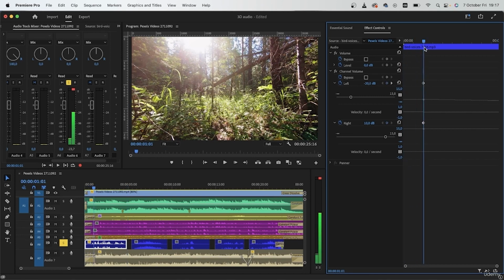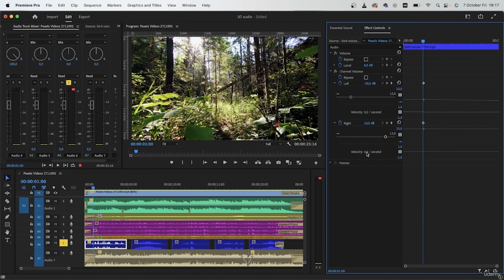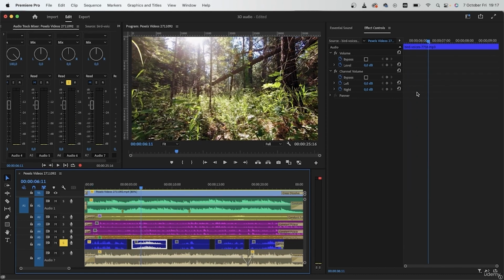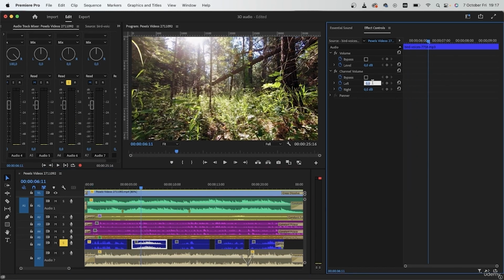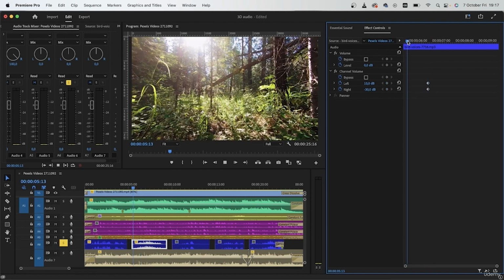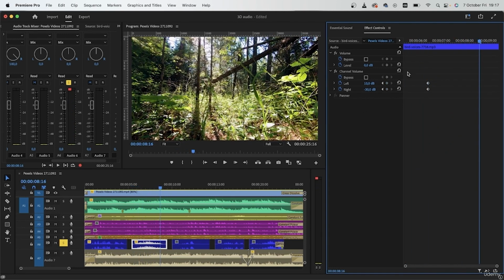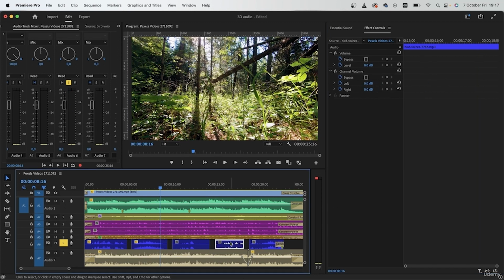So I went with negative 30 and positive 10. So this is like upper right. For the second one, we're going to try the opposite. So it will be positive 10 for left, negative 30 for right. So this is upper left. You can actually try this on the next audio.